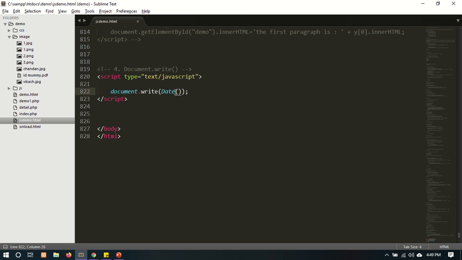If something was already written there, it overwrites it. Suppose you want to print some message, then you can also print it: this is document dot write method.